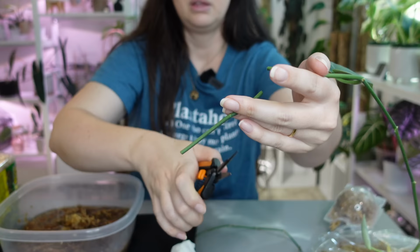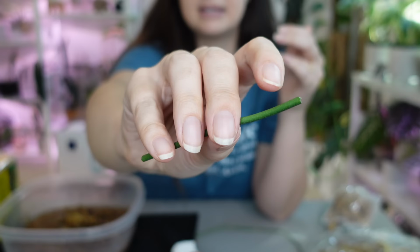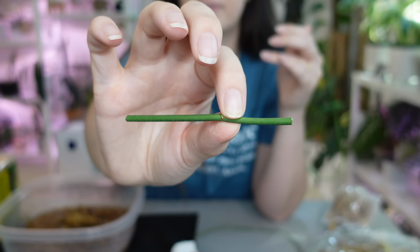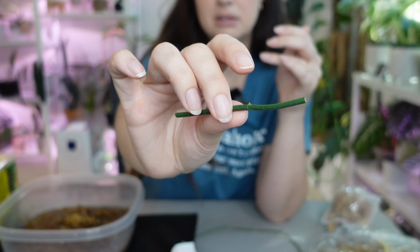You don't need this dead space where the node is on each side, but you don't want to cut it too short, because in case these decide to rot, you can cut away. Say you rot up to here, then you can cut a pretty good amount off to get rid of that rot. That's why you don't want the wet sticks to be too short, because you won't be able to cut that rot away. If it reaches the node, this wet stick is done. So that's why I recommend leaving them longer than what you need.